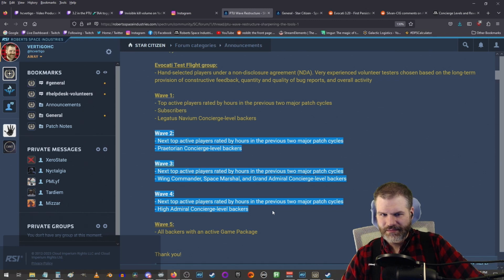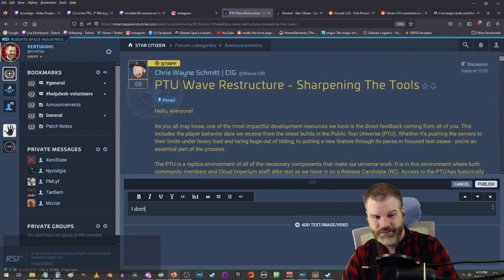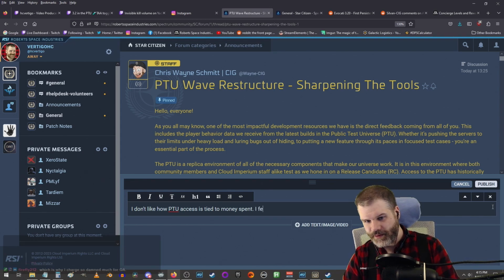I've always felt it should have to do with other things, such as guaranteed tickets and allocation for big events, but not this, because this is about testing the game. This is about making the game better, right? It shouldn't be about how much money you've dropped down. It should be about everyone contributing to make the game better, if that's what they're really talking about.